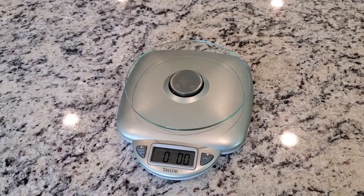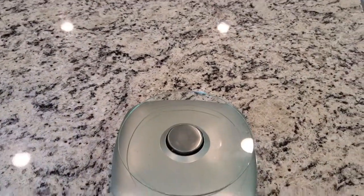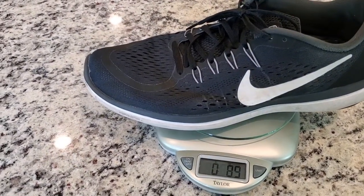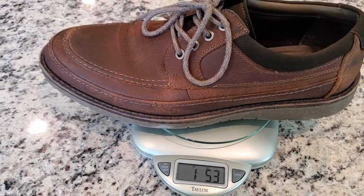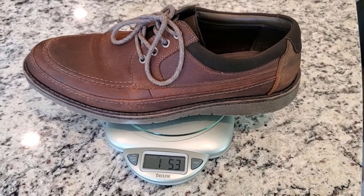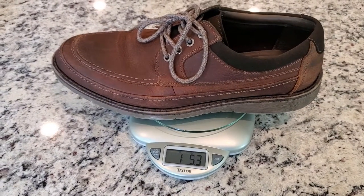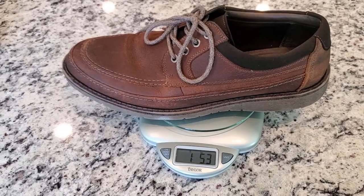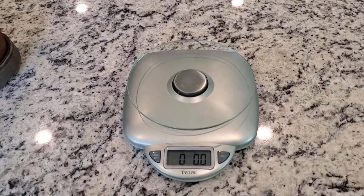Pack light — having an extra pound or two on your back over a longer bike ride can really wear you down. This shoe is 8.9 ounces while the other shoe is one pound 5.3 ounces — a pretty big difference. If you think about that plus your choice of clothes, towel, and toiletries, it all adds up and can wear you down unnecessarily. Thinking about ways to lighten your pack removes barriers and troubles from your commute.